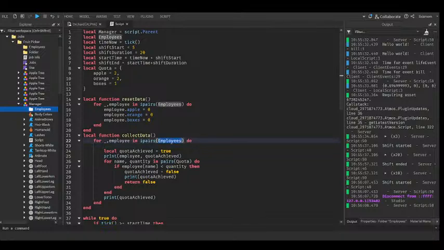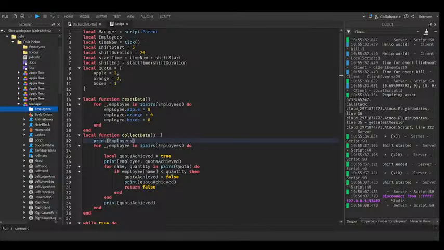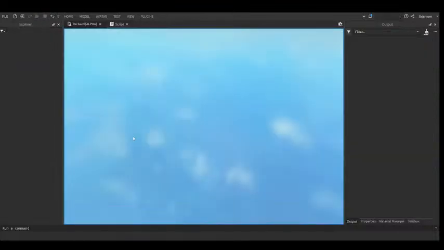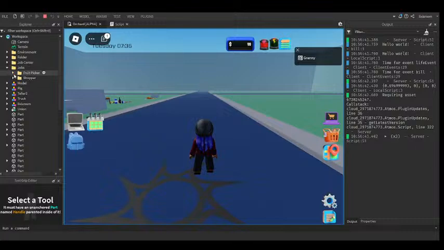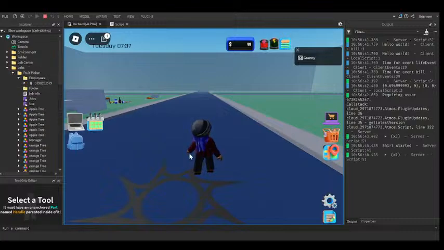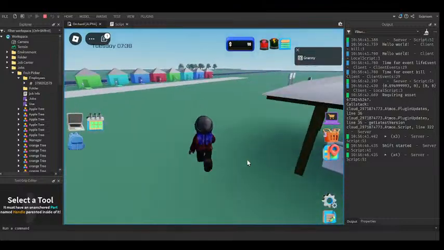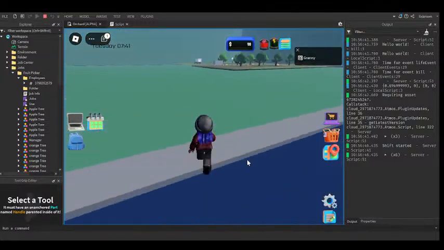So let's print employees and see what it found. Print employees. So it looks like it found employees being empty. Let's see here. Employees is not empty? Okay. So why is it not? Let me just keep picking apples and oranges.